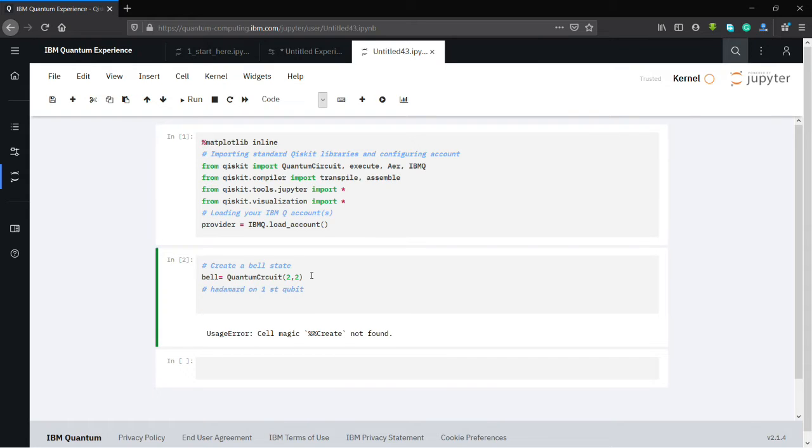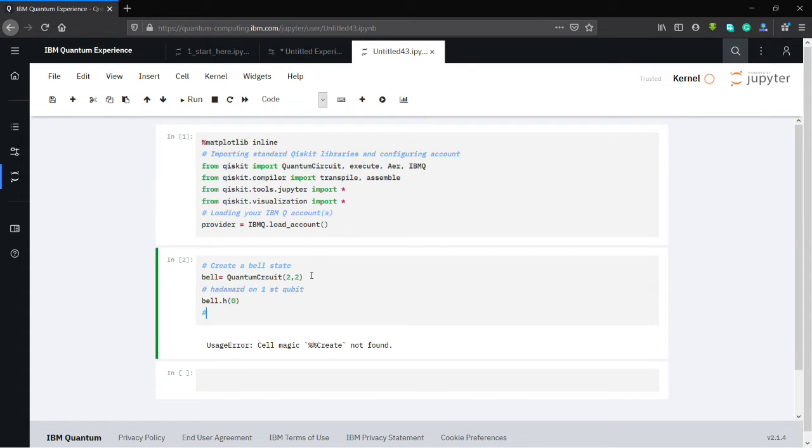To create a Hadamard on the first qubit, we first define the function, then for Hadamard, this will create a Hadamard on the first qubit. The first qubit is represented by 0.